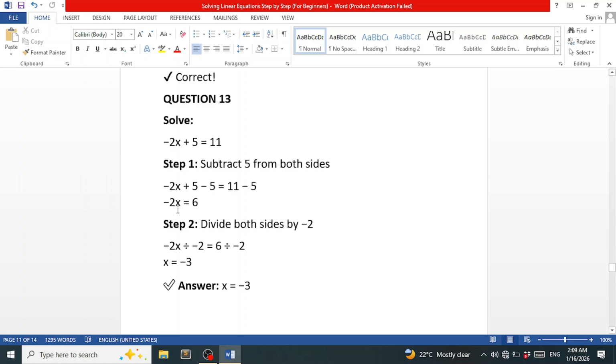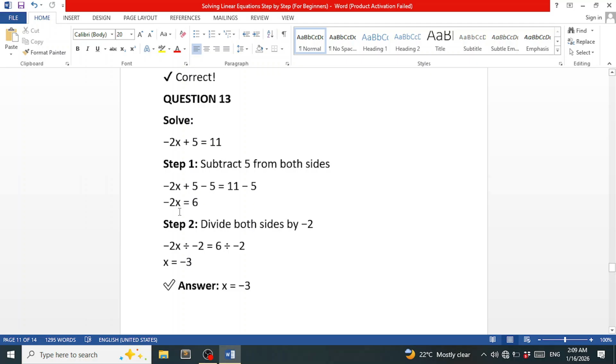I hope these numbers are simple to see and understand, okay? And if you don't understand, don't worry. I will make different videos and you will understand, okay? Don't worry. So negative 2x equals 6. Here we've got a minus, and many students fail here, okay? Don't make that mistake. We get this coefficient of x, or the number before x, then we divide it on both sides. This is step 2. Step 2, divide both sides by negative 2 or minus 2 to remain with the x. Remember, that is our target. We want to find the value of x.